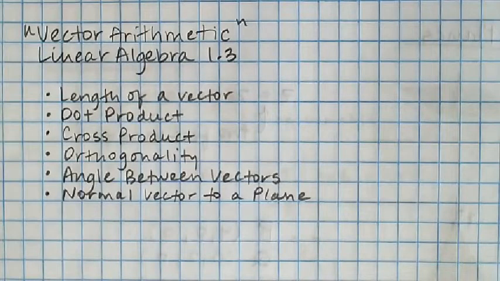Alright, so I'm going to start by talking about how to find the length of a vector. We'll look at the dot and cross product, and orthogonality, and the angle between vectors. It's the same thing. And I'm going to define a normal vector to a plane, which is something I didn't talk about in the first video because I was trying to not use vectors in that video. But this will be a very useful tool for us to orient planes and really to work with them. It'll really make things a lot easier.